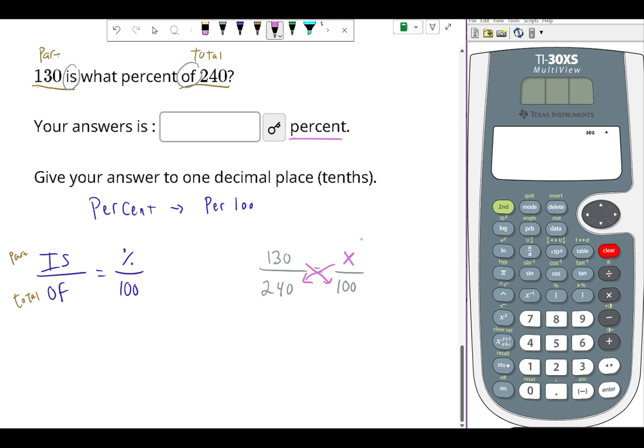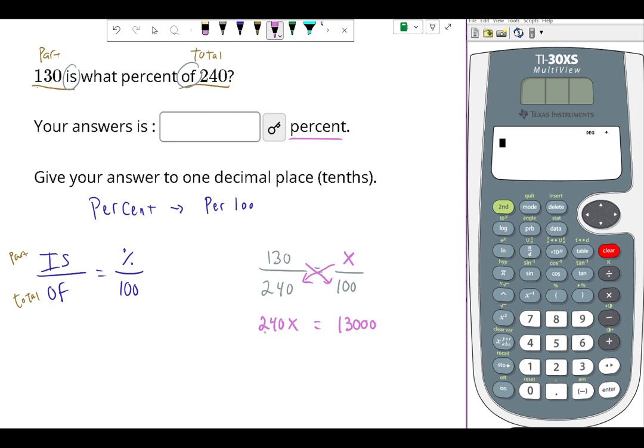When we do cross multiplication, we always want to remove the fractions. The whole point of this is to get rid of the fractions so we can have just a simple linear equation. When we cross multiply, we will get 13,000, that's 13 with one zero, and we add two more zeros to it, and 240 times x, or 240x. We'll set these equal to each other, as I was just explaining.